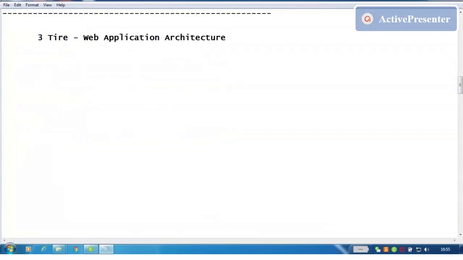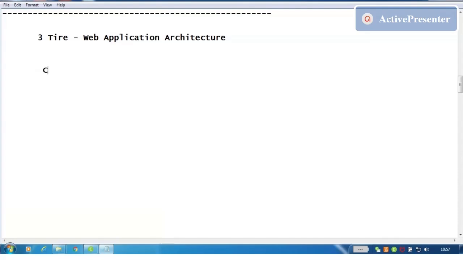I'm using simple Notepad initially. Here I've just written the web application architecture from the Java J2EE point of view. 3-tier architecture. 3-tier architecture means how any Java J2EE based web application actually runs.